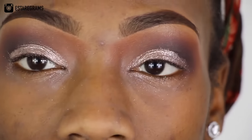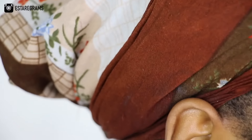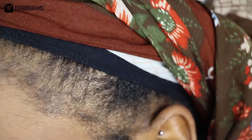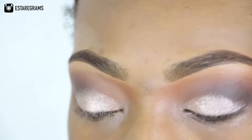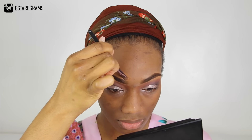As I am awful with glitter or pigment of any kind of application, I have just packed that on. I'm going to go in with my blending brush and just blend out all these messy edges, using a little bit of pink to do that because we want the colour to come out. I'm going to be using my foundation in NC50, let that warm up, and use this to neaten up the top of my brow.